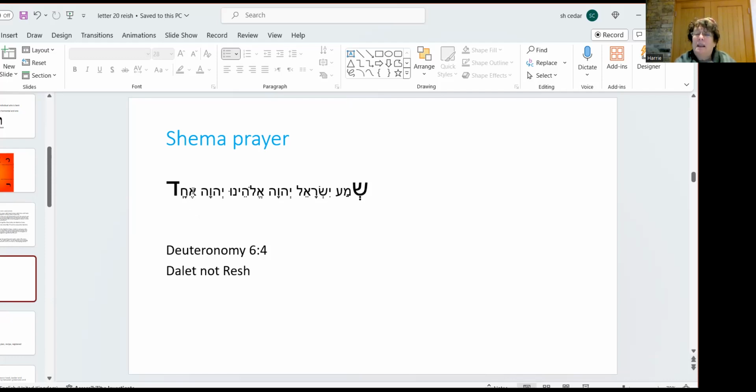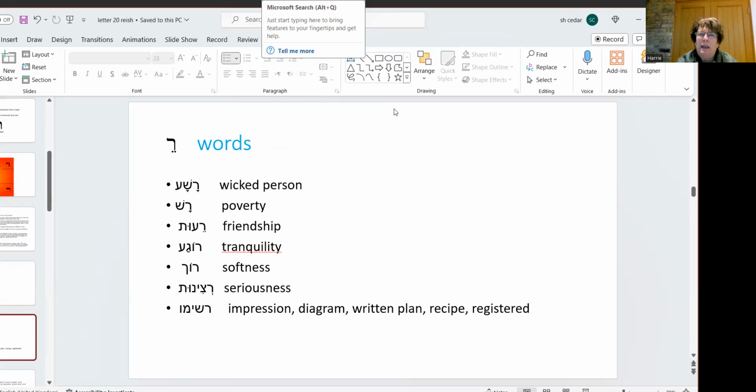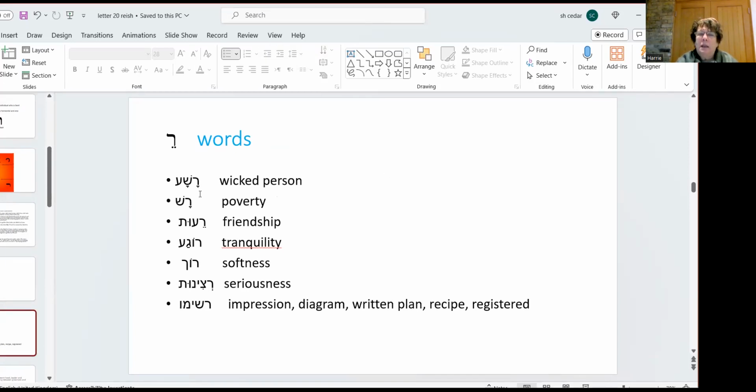And so in the prayer book, the Dalet is made very big to make sure that you know it's a Dalet and not a Resh. So very important, these distinguishing parts. Why? Because a lot of the Resh words are associated with things that aren't so great. A Rasha is a wicked person and contains rash, which means poverty, but it might not be a poverty just of money. It might be a poverty of speech and of intention, intellectual intention. It's not being of holiness. There's not that connection, although the words look very similar to one another. The poverty might be because of being a bad person, not anything to do with the lack of money.